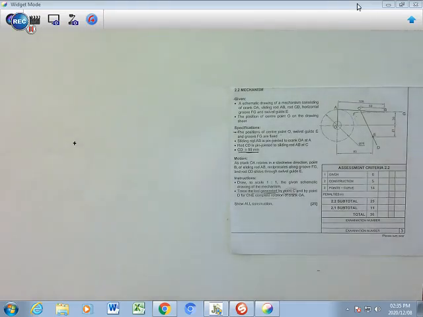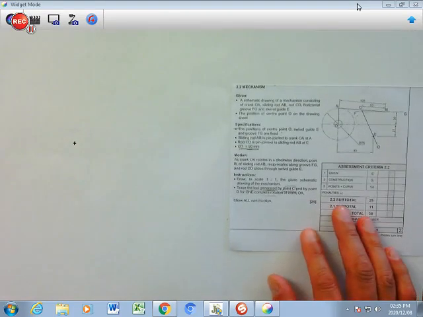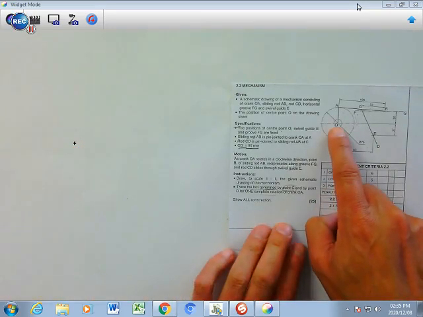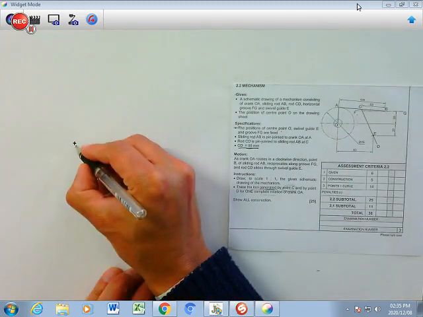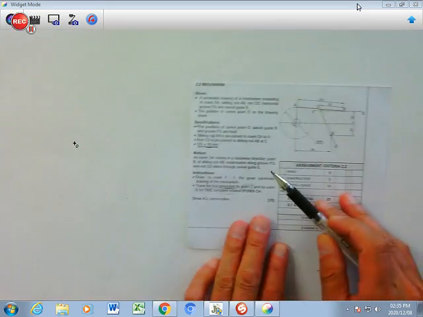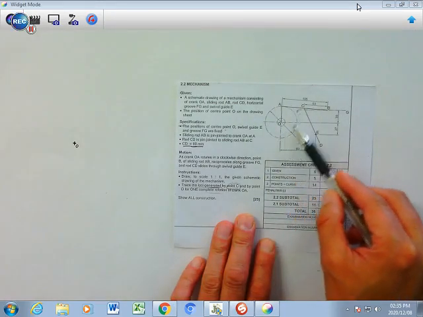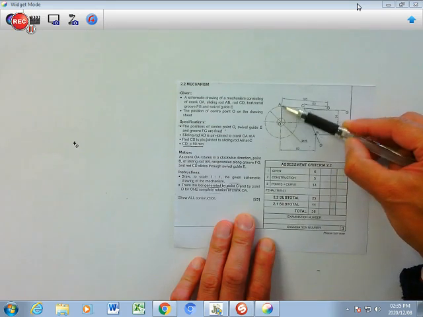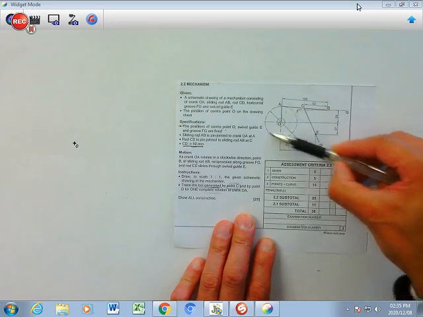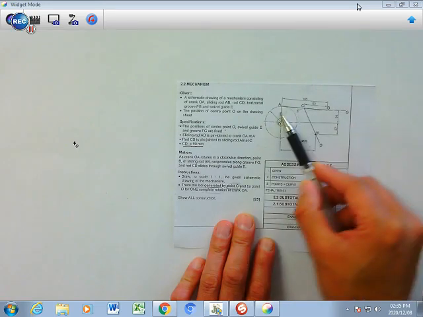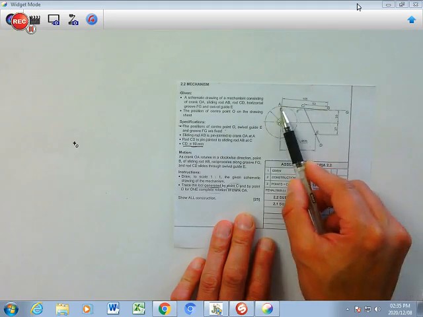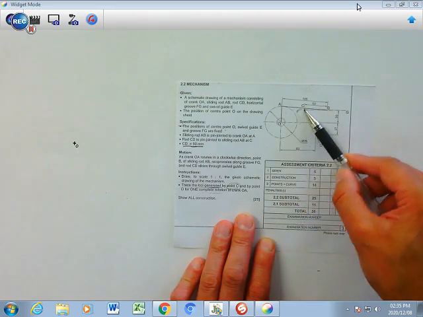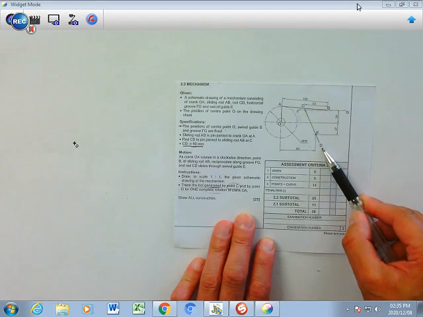Okay, let's look at this mechanism of the 2018 paper. There's a starting point over here given to you that coincides with the starting point 0 that you see there. So what we basically have here, if we interpret, we have a crank, which is AO, that rotates around its own axis of O, and then attached to that is a rod AB, and on the AB rod there is a point C with another rod attached there, CD.